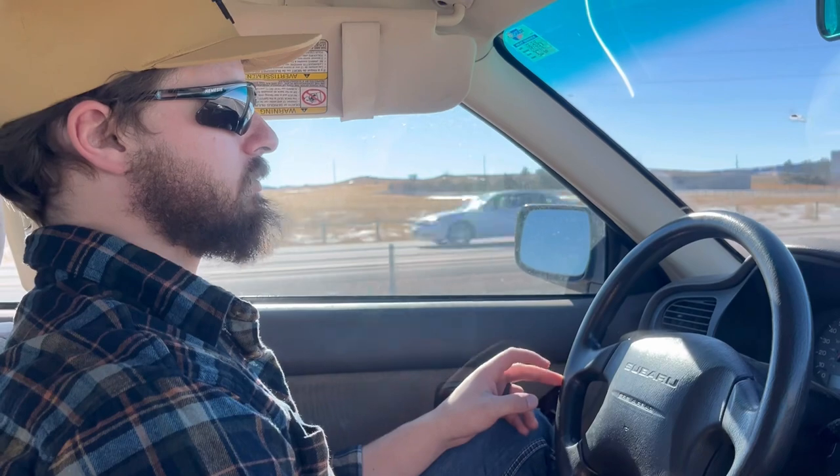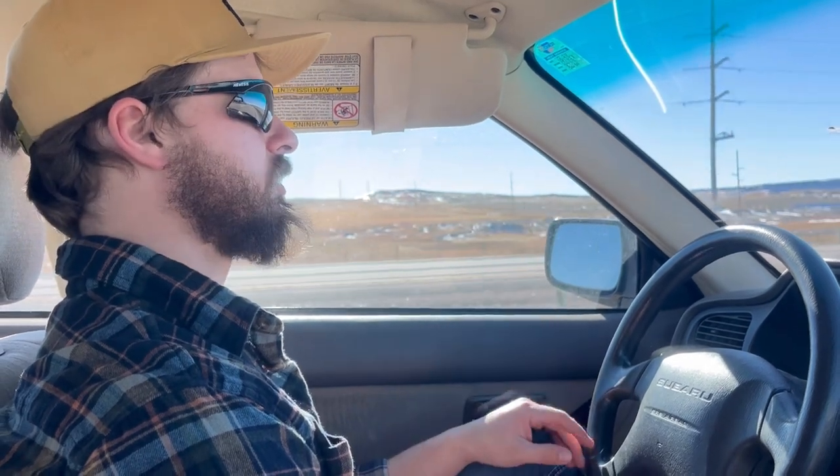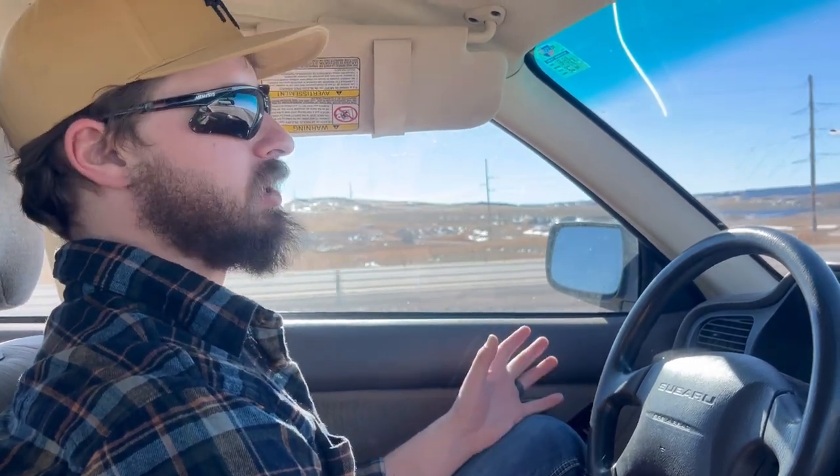Alright, so we're on our way to Casper for the Robert Burns Festival. It's not like a traditional Scottish festival — we all just play country music and jazz and things like that. But I'm super excited because I'm going to be playing mostly original songs. I haven't played a gig that was mostly originals before — it's usually about 50/50 covers and originals. We've still got about an hour to go and then we'll show you more when we get there.